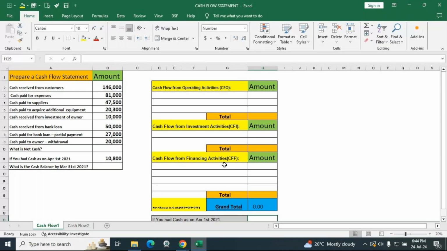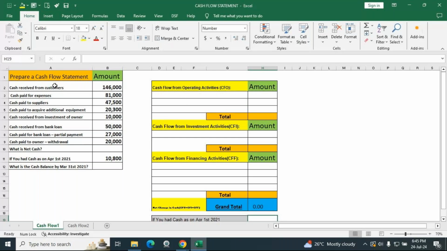So in order to run my business, I might approach a bank loan. So that is financing. Either I'm going to receive some finance, like here they have given cash paid for bank loan, so received bank loan. In order to run my business, I'm taking some loan from the bank and I'm paying back some amount for that bank loan. So these are called financing activities. Okay. So these three things will definitely take part in any business, isn't it? So as per that, we have to put these line items accordingly.